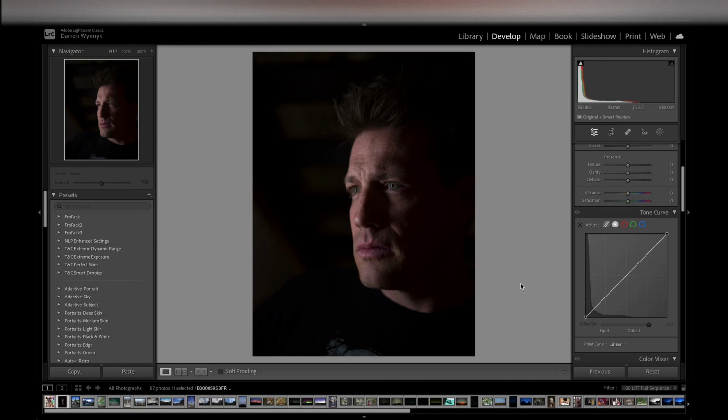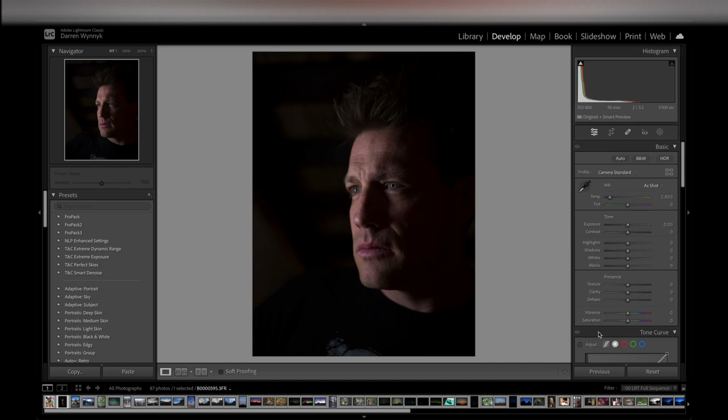All right, so welcome to the Develop module. We're going to take an in-depth look at some of the parts of the Develop module and how they can help you with your editing. Up here, of course, we have our histogram. Now, the histogram gives a bit of a look at where your exposure is happening in the image. On the left, we have the blacks, then the shadows, then the exposure, aka midtones. Here we have highlights, and then whites.